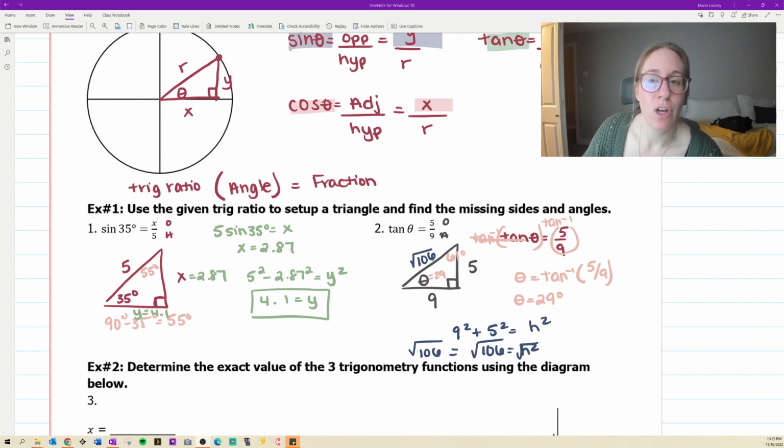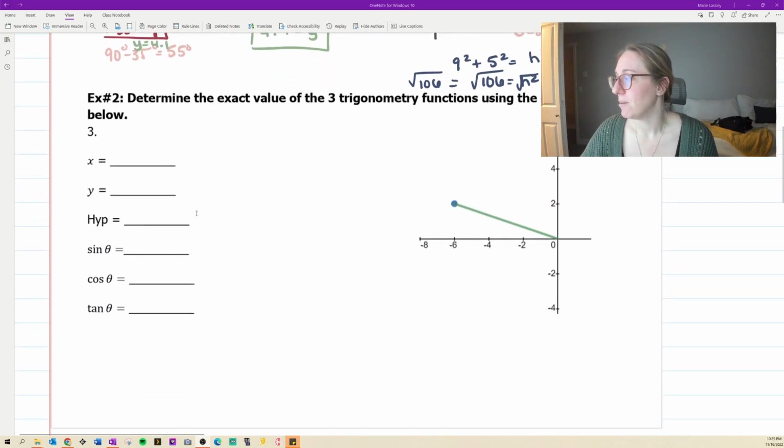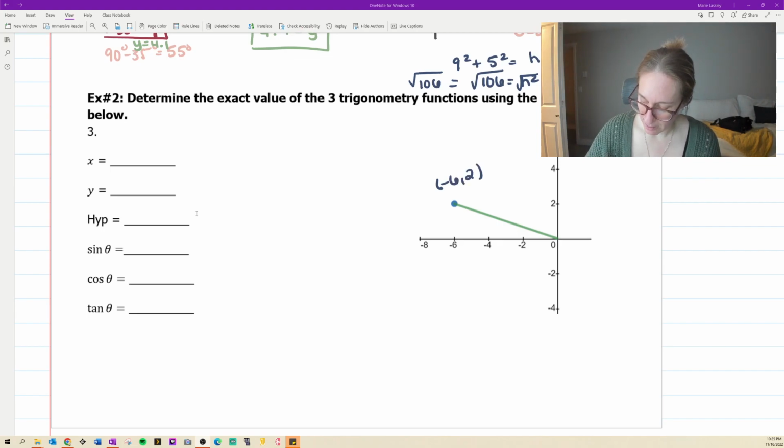Awesome. All right, so that is setting up the triangles and applying the ratios. Now we're going to jump to our coordinate plane. So it's kind of mixing those reference triangles in with sine, cosine, and tangent, because we now can set those up. First, what we're going to do is find out the coordinates of this point right here. So this coordinate point is -6, 2. Go ahead, draw down and over. I now have my reference triangle.